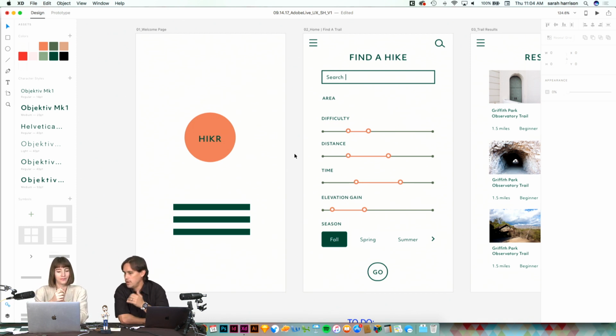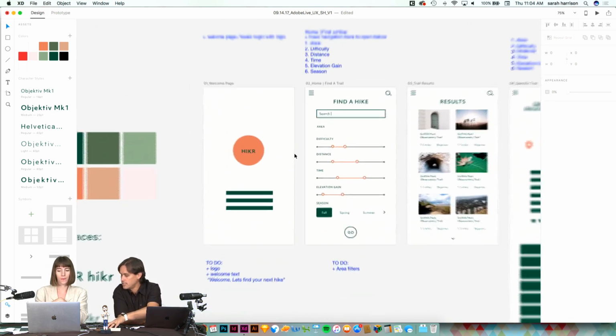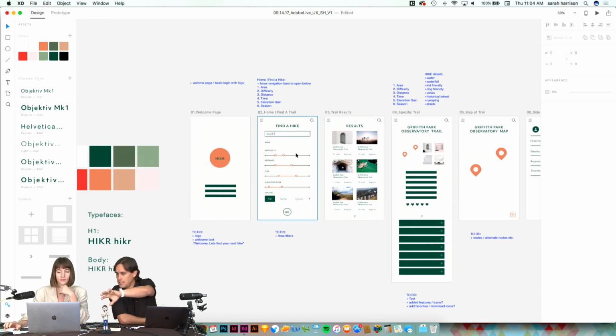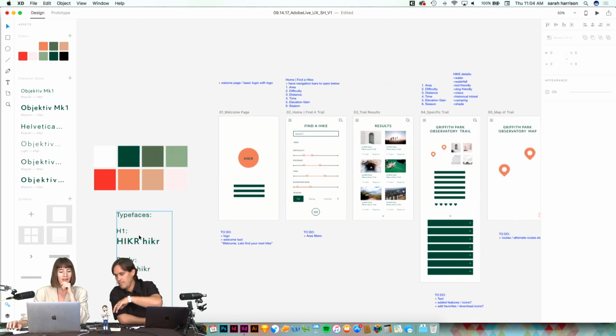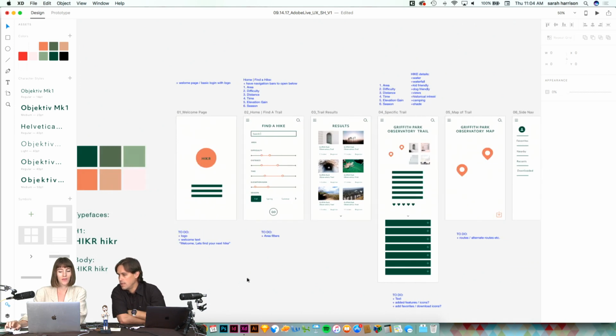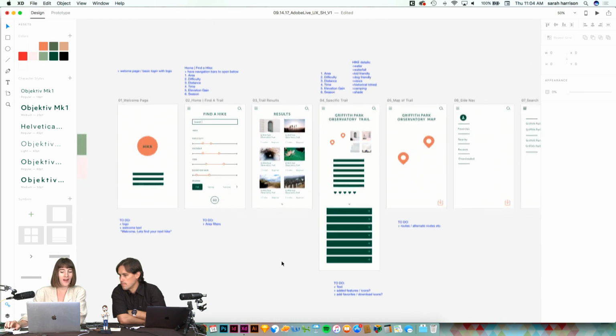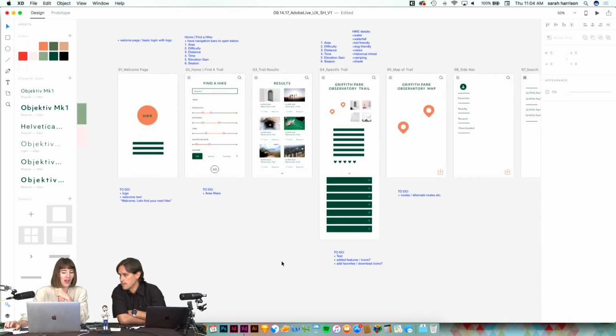Wonderful. You started with very early sketches on paper, then moved to wireframes, and we saw that evolution last time. Now it's coming together. You have a design system with your colors and typefaces, and your screens are coming together. That's super cool. I feel it's almost there, and the goal is to finish it all up and do a really awesome live prototype video at the end.